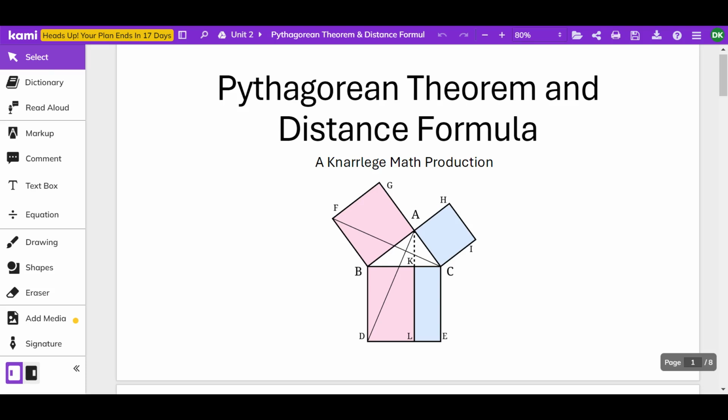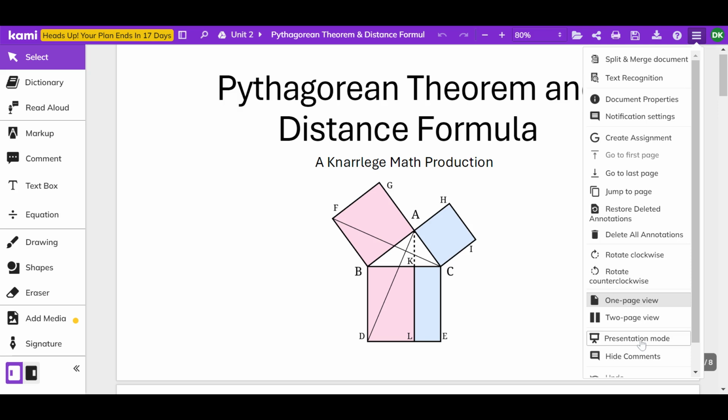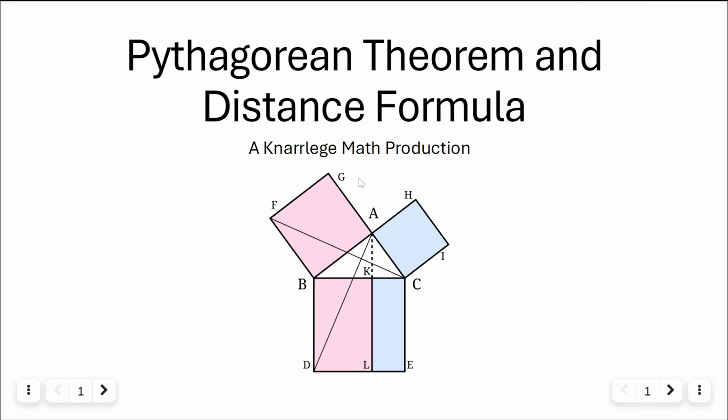Today we're going to be talking about the Pythagorean theorem and the distance formula. So two things that you learned back in shapes class, I imagine, that talk about the Pythagorean theorem for a right triangle, how to find the sides, as well as the distance formula, how to find the distance of a segment if you're on the coordinate plane. All right, so let's get started.